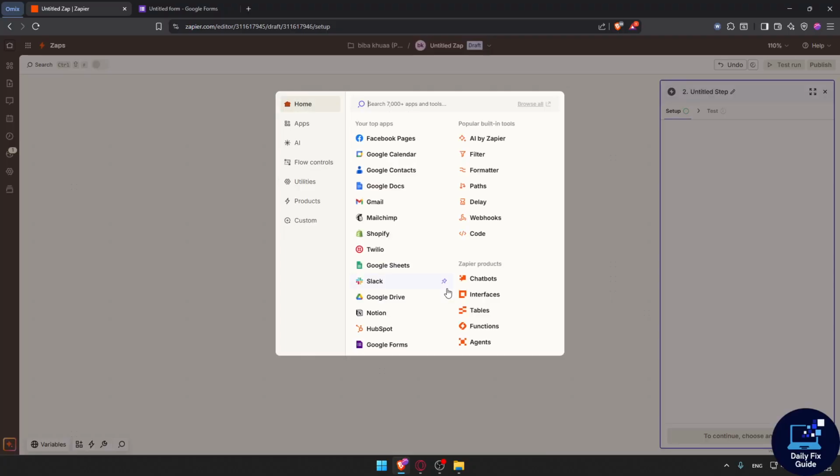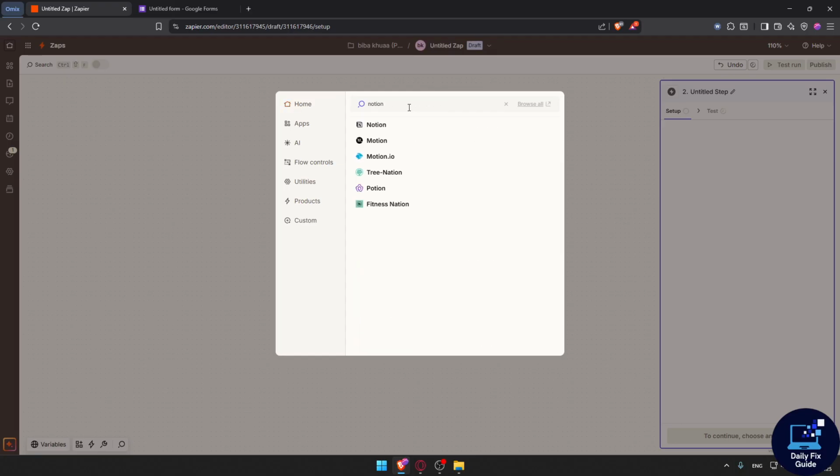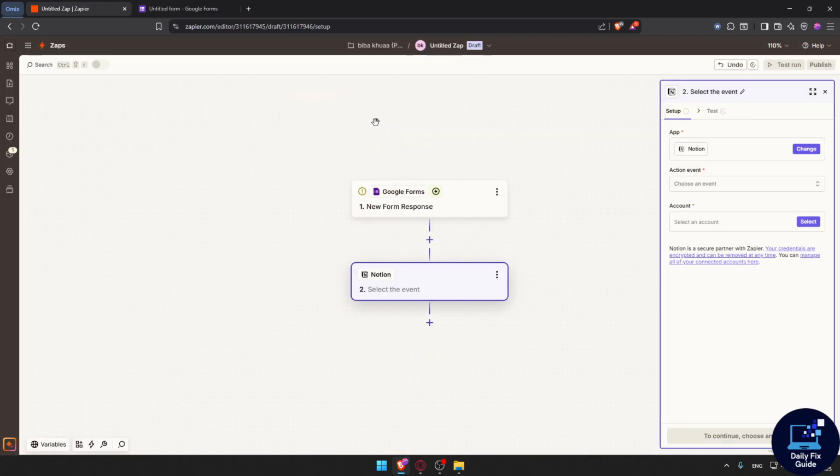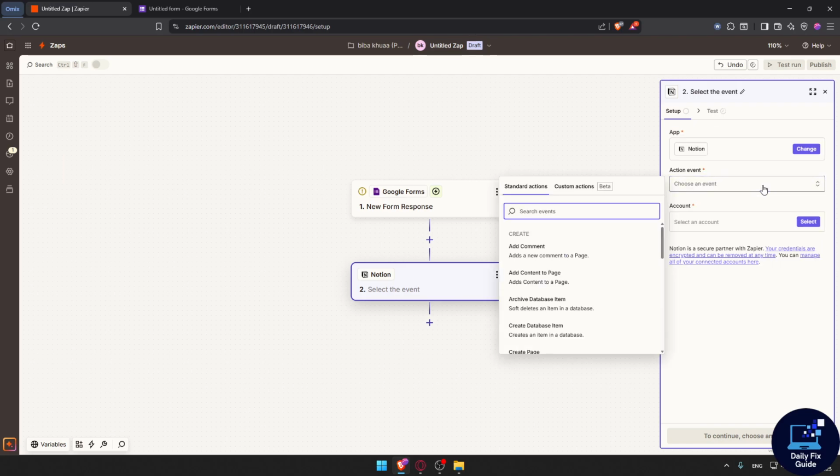So for the action, let's just go here and choose Notion. What I say here is just an example. It's totally up to you to customize however you want. So now, for example, we can choose the action event. As we said, I wanted to add or maybe update some client data. So let's just see add. They have here add comments or add content to a page. So maybe each client should have its own page, or maybe I'll add a comment to a new page, or maybe, for example, I don't know. So you can map some fields. There's a lot of things that you can do.